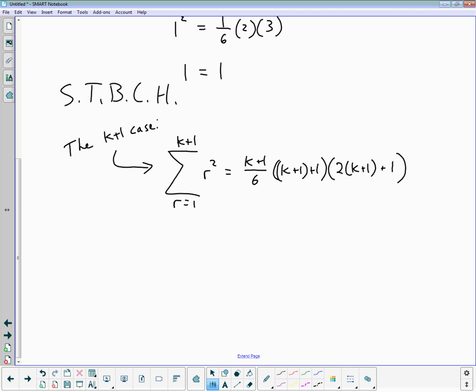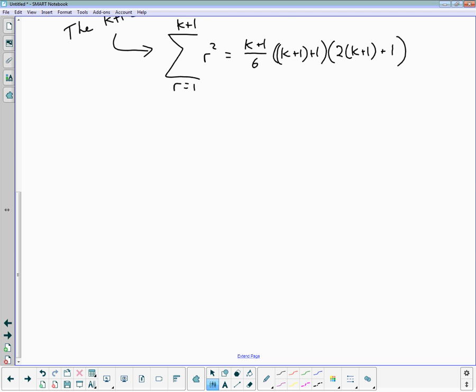All right, that is very long-winded. We know that. It's not a problem. Lots of nested parentheses, but it's not the end of the world. Okay, so now write down the k case. To do this, we begin with the assumption. So write down what the k case looks like, and let's get to work.